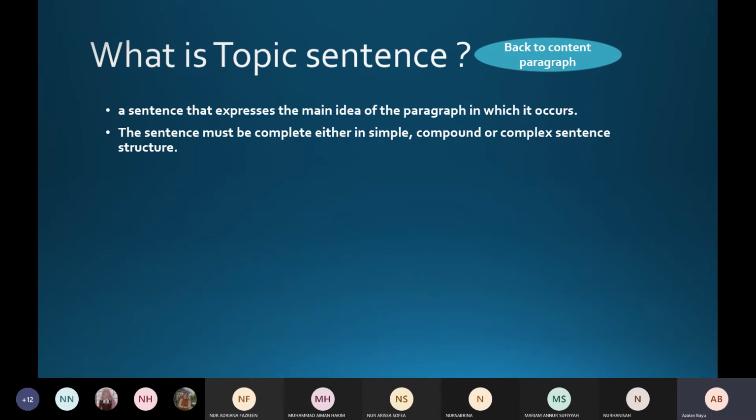It is still like a thesis statement, but the thesis statement explains the idea for the whole essay, while the topic sentence just explains the idea in that particular paragraph. So it must be only one sentence. It must support the thesis statement. Now, when you write the topic sentence, make sure it links with the thesis statement.